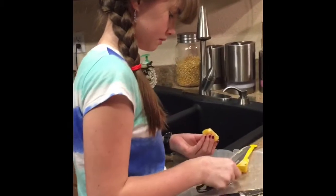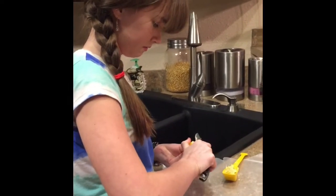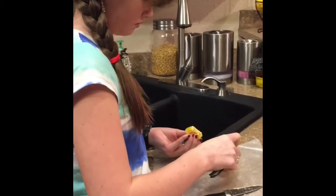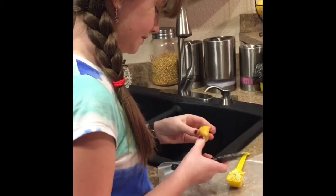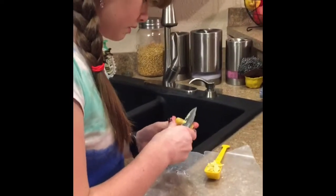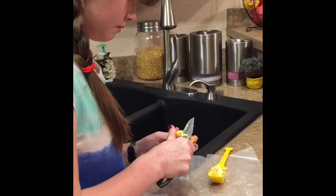So I have my little helper in here, and the girls kind of take turns because this is the tedious part of it when you have a solid block of beeswax. Can you show us your beeswax? Yep. So we melted it down into that form, and now we're having to shave it apart so it'll melt easier once we're putting it in the double boiler.